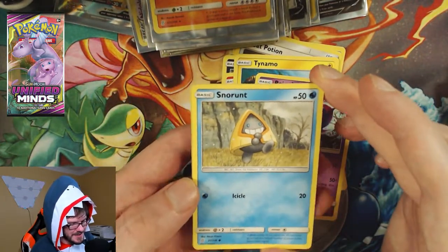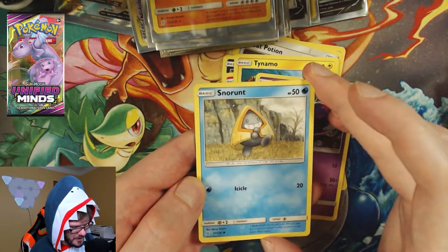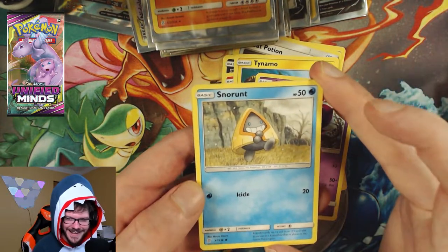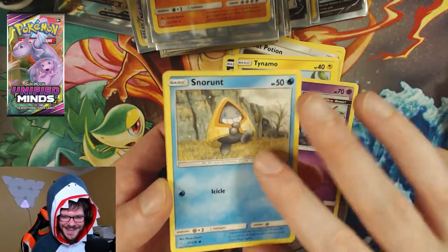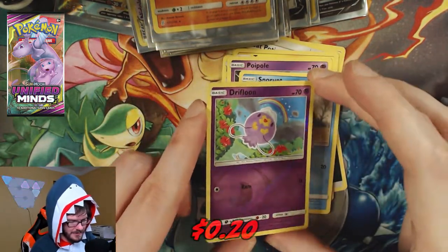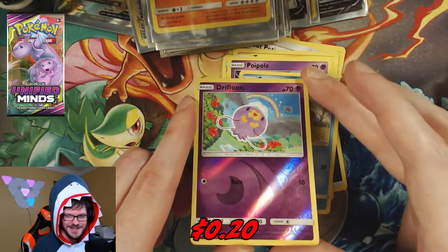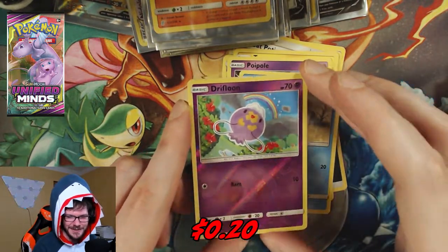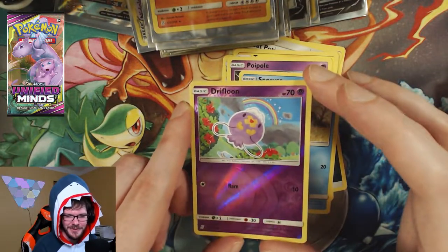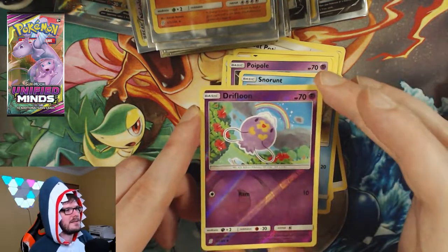We got a Snow Runt. Snow Hat Pokemon. It looks very much like the Snow Tree Pokemon. I like him though. Oh, let's go. Reverse Holo Drifloon. Rainbow plus Reverse Holo. We have voted that we are going to count these as a rainbow. That's 9 points.